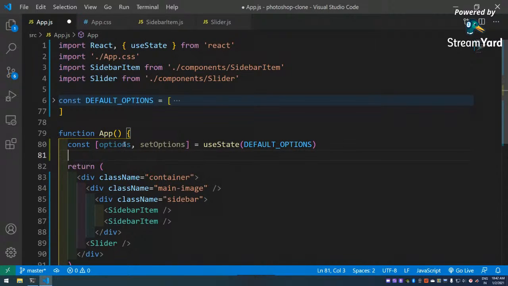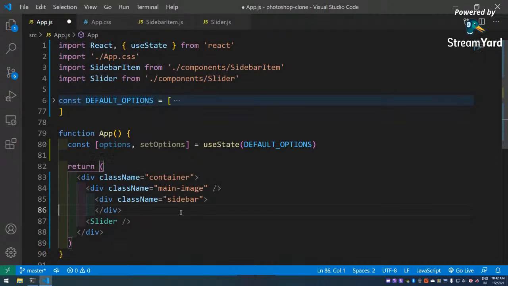Then what we are going to do, we'll come here, options, and this options is an array of objects, so we can map through it. This sidebar will pass it to the sidebar item. Okay, so right now we want only one, let me also remove this because we're going to pass it.